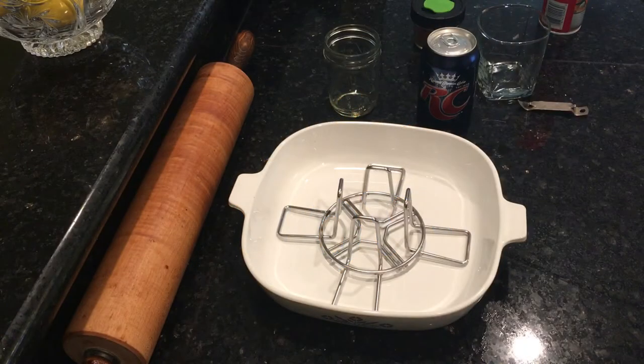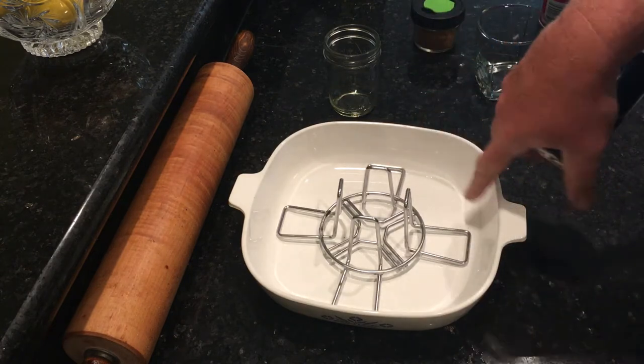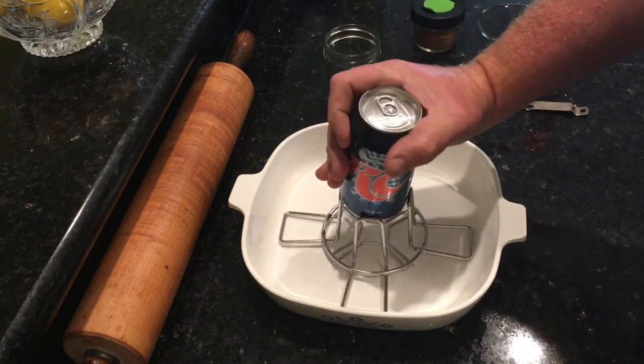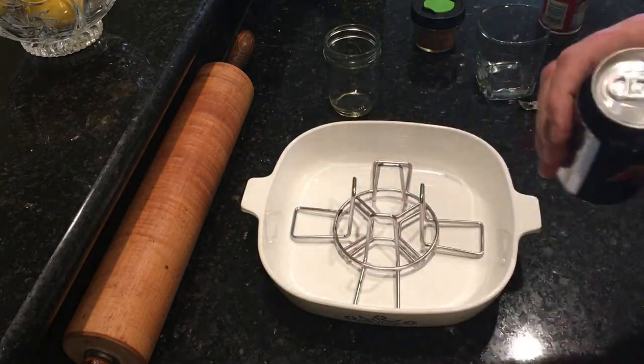All right, let's get this chicken prepped. Now, first thing we've got is a little pan to catch juices, this little casserole dish, and one of these can holders. The can will sit in there, like that, all right? And it holds the can fairly tightly, too.